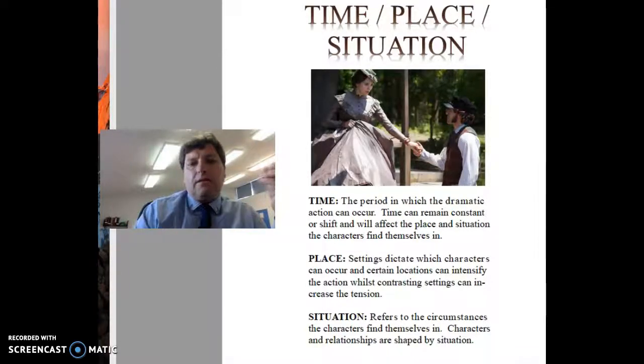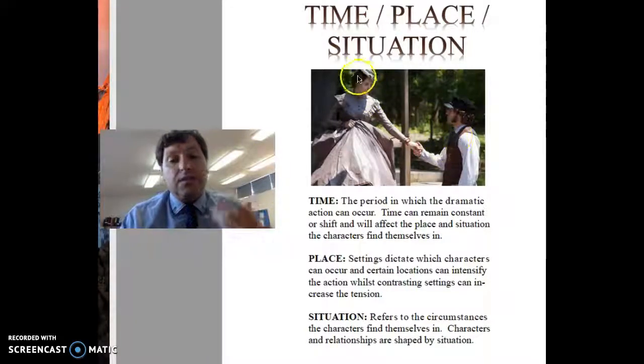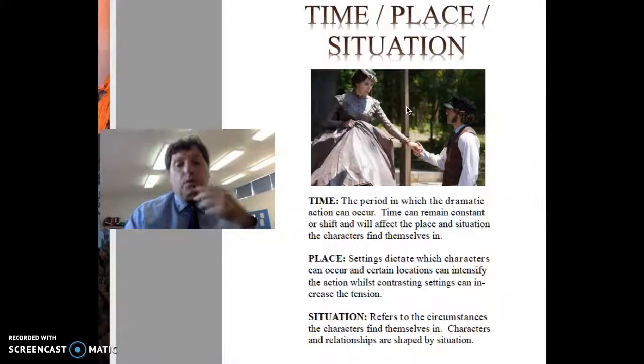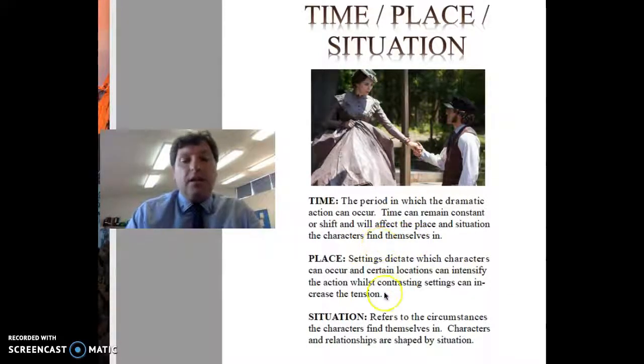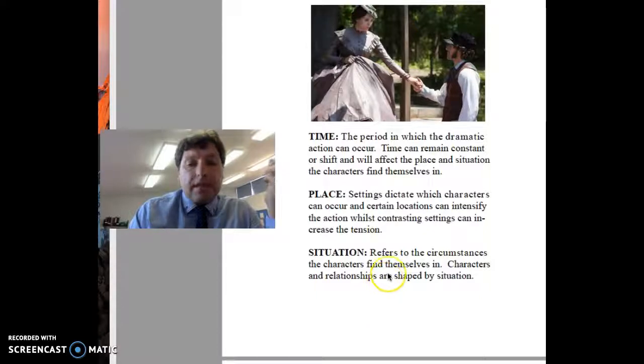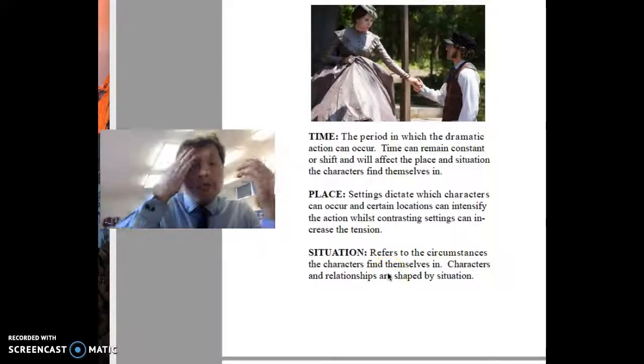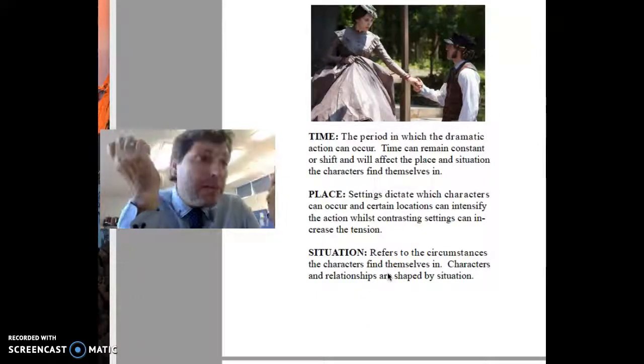The costume affects that, and the era affects that. You can also see that there is a focus, an eye focus there going on as well. We imagine that these two are at the beginning of or at the part of some type of relationship, whatever it will be. It can remain constant, as you know, or it can shift place. Obviously, that's important. Sometimes no place is as good as any place.